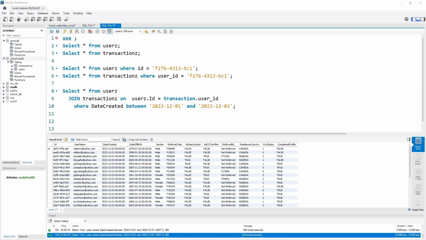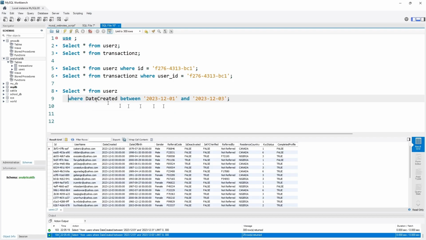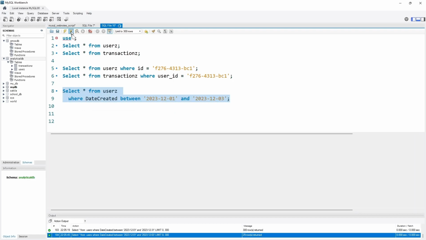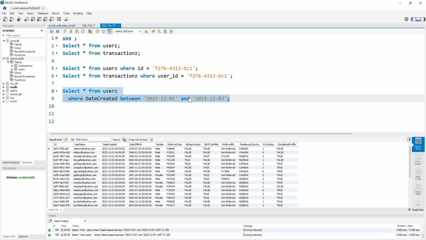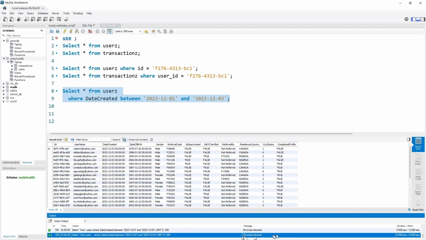Okay, let me explain it again. This is where we were. This tells us the users we have that were created on this date, which returns 29 rows, like 29 users.